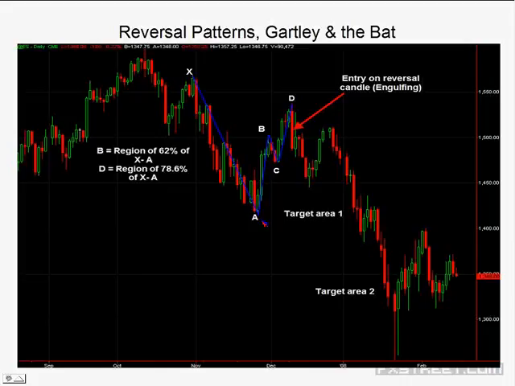But just looking at this, let's be a purist looking at this pattern, this Gartley pattern. Having identified the pattern with the X to A to B, B to C, C to D, we find we've got this big engulfing day, this engulfing candle. As it engulfs, that's where the short wants to be put in. Now, if you want to wait a bit, then yeah, there's always an opportunity to wait for the pullback.